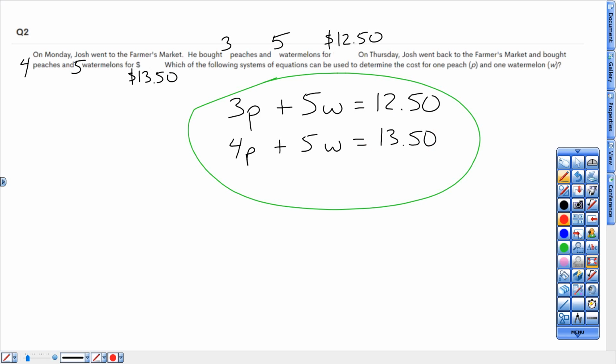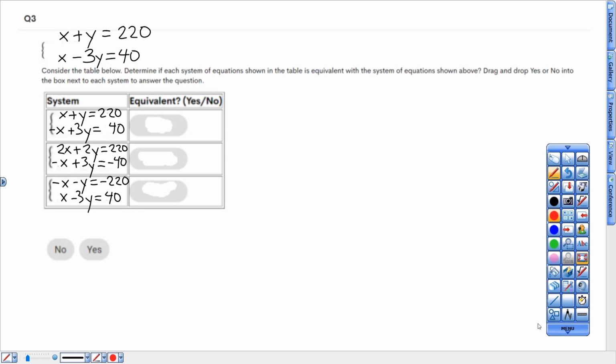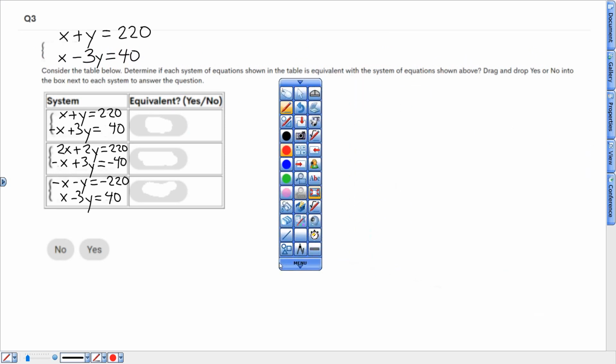All right, here we go. Next problem. For this one, they give you an equation up on top, and then they give you some more, and they want you to see if the math that was done to them has kept them equivalent. So here we go. That first set, looking at it, they give me the exact same equation, so I know that's equivalent. But looking at that bottom one, what it looks like they did was take that bottom row and times everything by -1 all the way through.